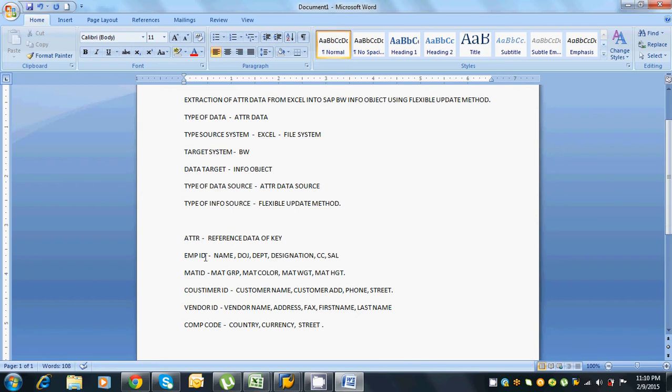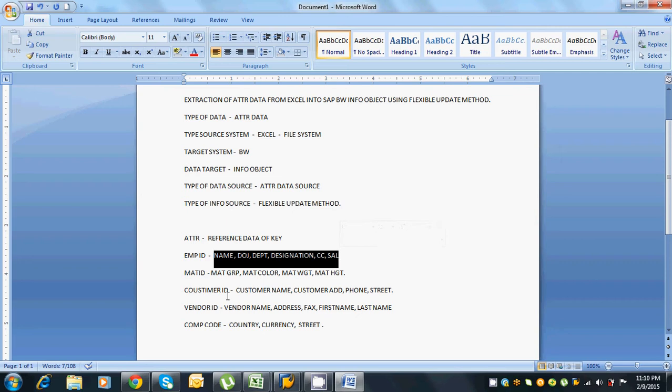Whatever we are seeing here, employee ID, material ID, all these are key fields, and this information is reference information for the key field, so this is attribute data. Now how to upload this attribute information, if it is maintained in an Excel sheet, into the SAP BW info object? We are going to see that today, and our update method is the flexible update method.